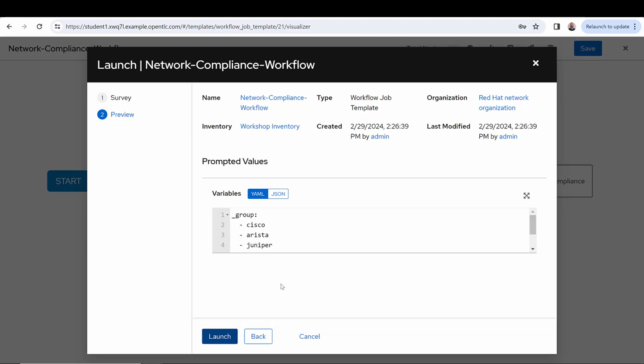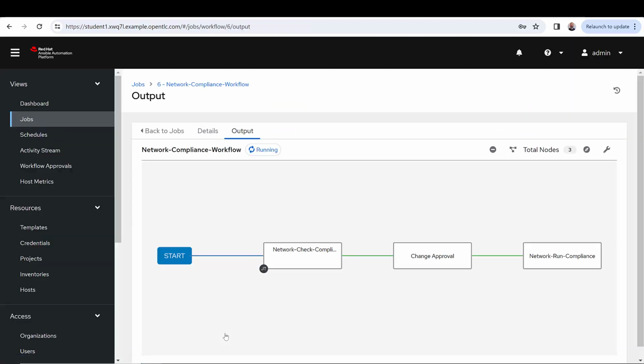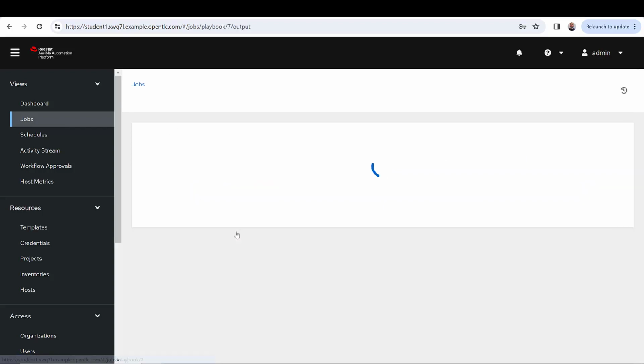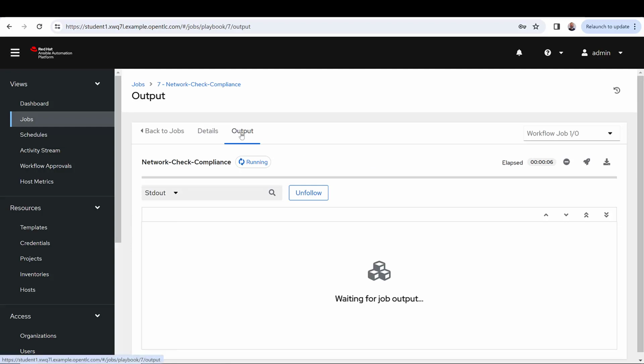Let's go ahead and launch our workflow, and then we'll examine our job for the workflow, but also for the job template for the compliance check. And as we click into there, we can look on our output and search for the change task.